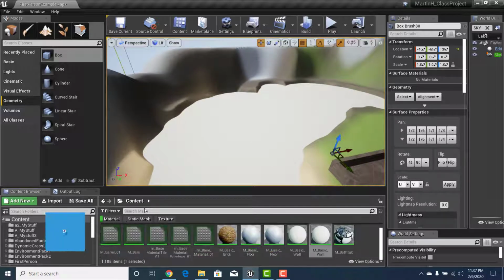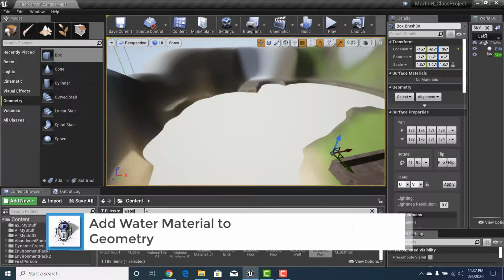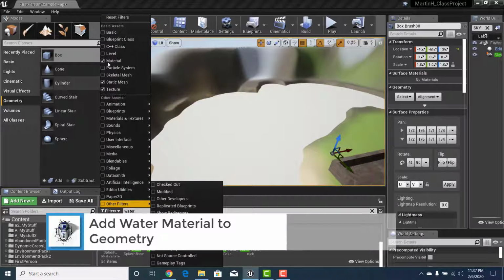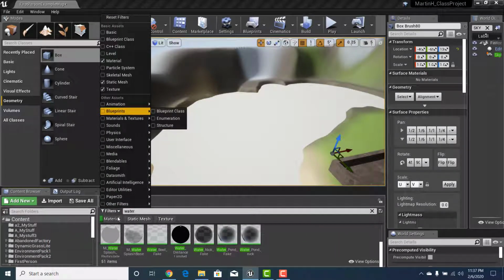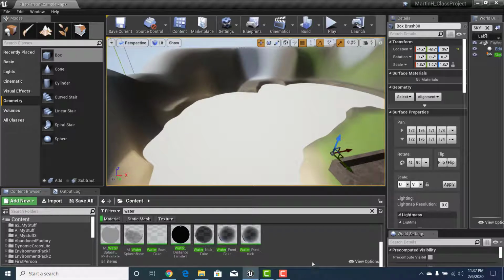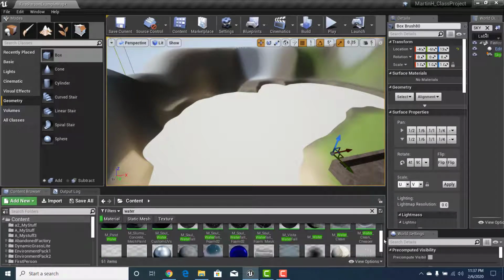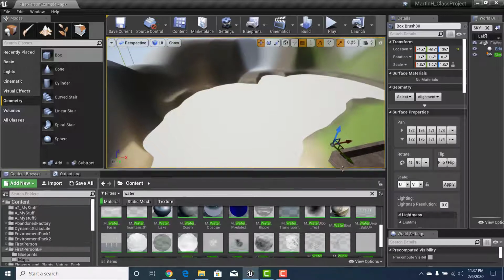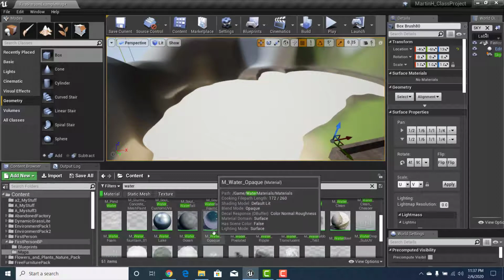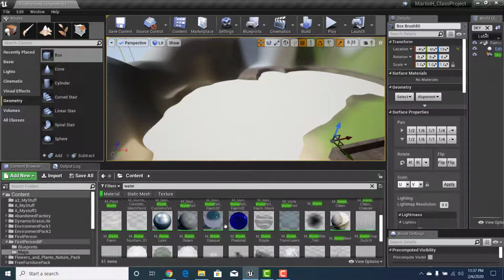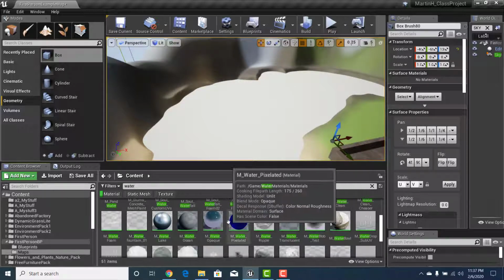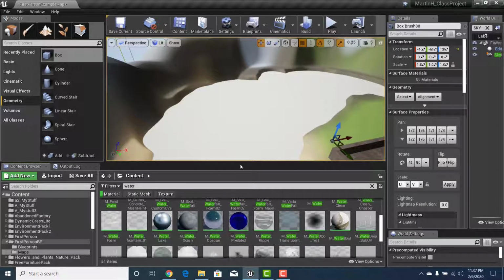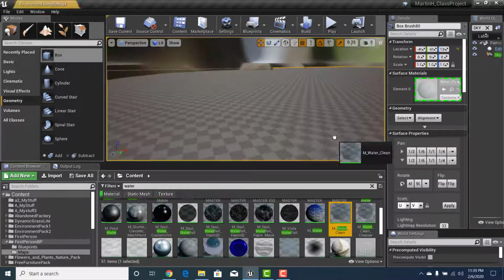Okay, so the next thing we want to do is add the water material to it. So I'm going to type in water, and click on material. If you don't have it there, remember you can use your filter and click on material, and if you have it selected, it'll show up down here. And we have water, so let's scroll up and see what kind of different waters we have. If you have opaque water, that means the water is not going to have a visible layer through it. So if we added that water right now and went underneath the water level, we would not be able to see. If we looked up, it would just be complete darkness. That's what opaque means.